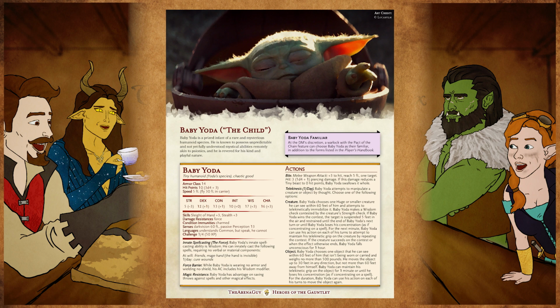Oh, man. At first, when I found this, I thought that it was Baby Yoda as a Warlock patron option. The Baby Yoda gives you your strength. You must appease Baby Yoda to maintain your powers. But this brings up an interesting point. If Baby Yoda is a Warlock familiar, is the Mandalorian a Warlock?